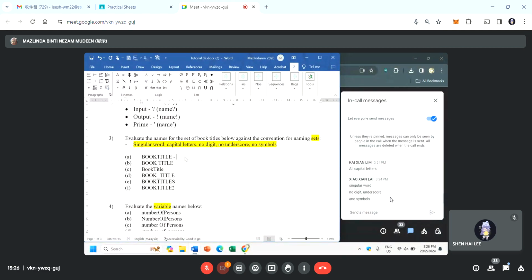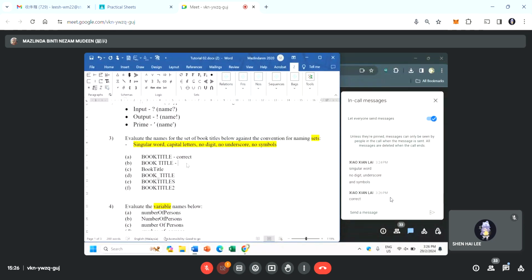Did they follow all the rules we listed up there? Yes, it is correct. The set name here is a singular word, all capital letters, no digit, no underscore, no other symbol. So this is correct.